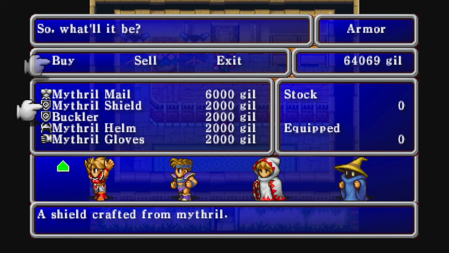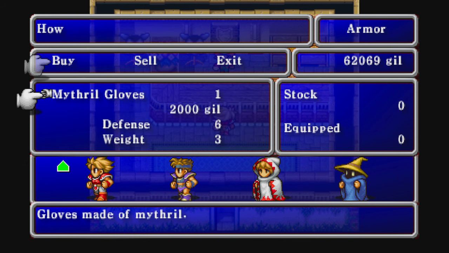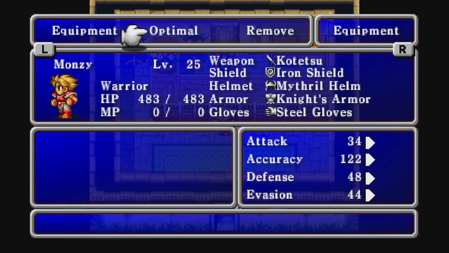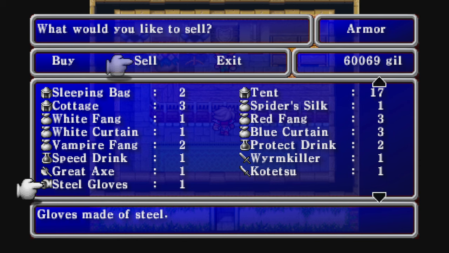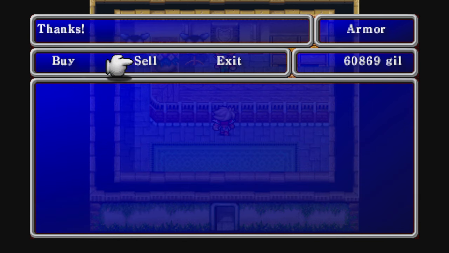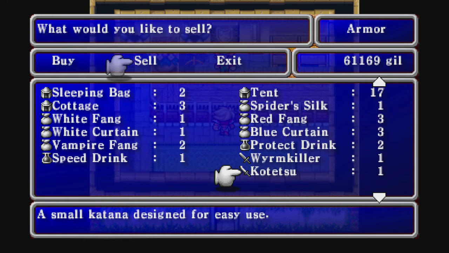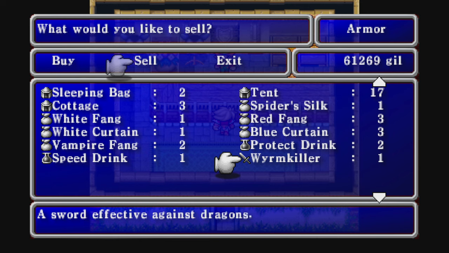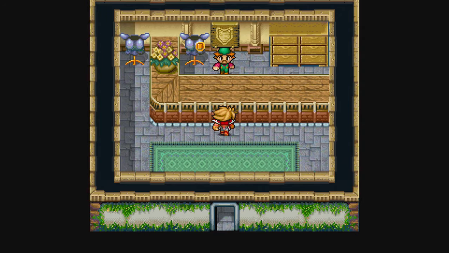Is this like the shop for only my warrior? Looks like it. And then we'll sell everything else. Great axe. Steel gloves. I will sell one of these also. What? It only goes for 100 gil? Wow. Worm killer. Effective against dragons. We'll keep that sword. Okay, I guess that's all we could do here.